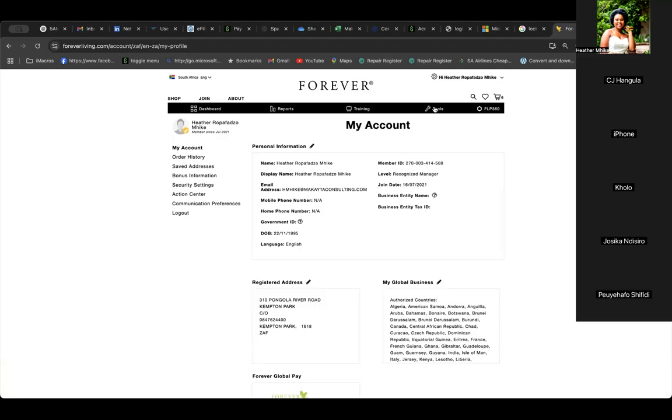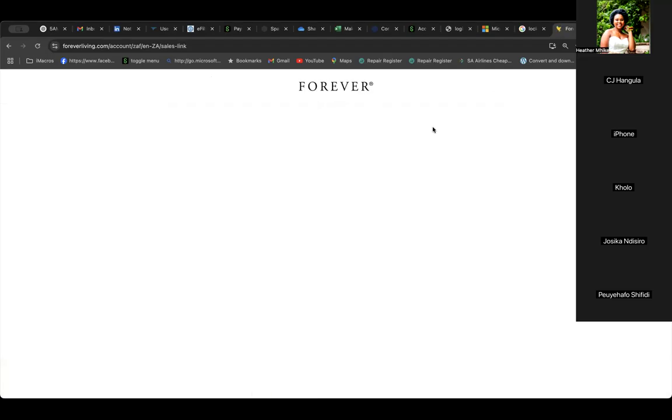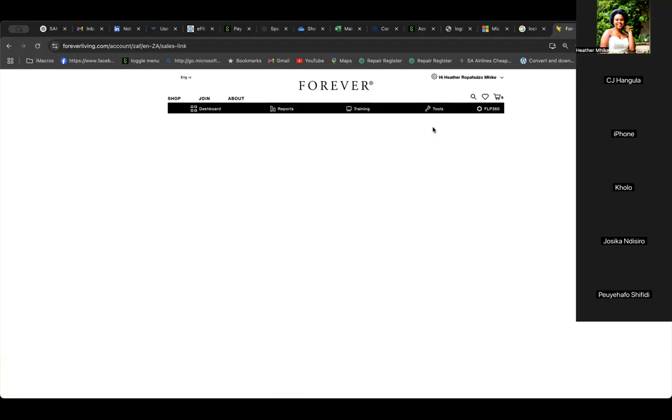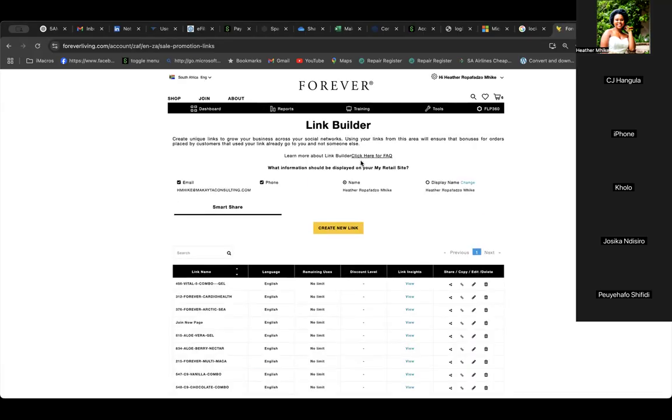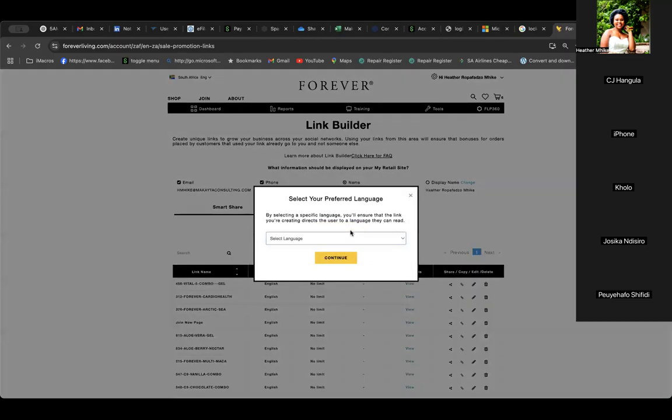Let me go back to my link builder. Okay. Once you've made the changes, you are happy with the name that will be displayed on your website, you then say create new link. Select language. Normally it's just English.